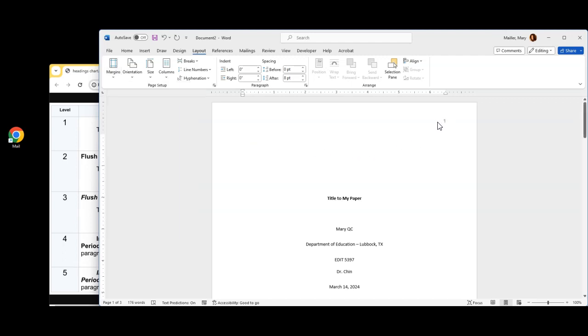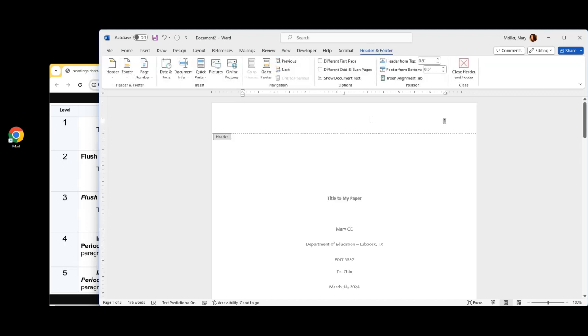Okay, the other part of this is doing page numbers. Now APA Style Guide 7 wants you to insert your page number at the top right of your page, and it should have no ornamentation. Okay, so how you would do that is just click in the top of your document. I'll make this disappear so you can watch the process.